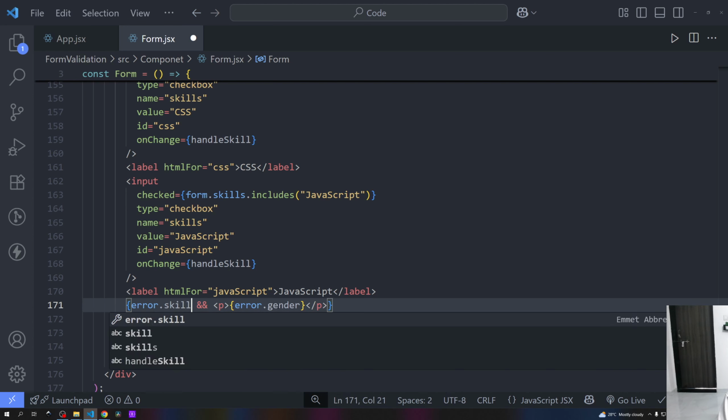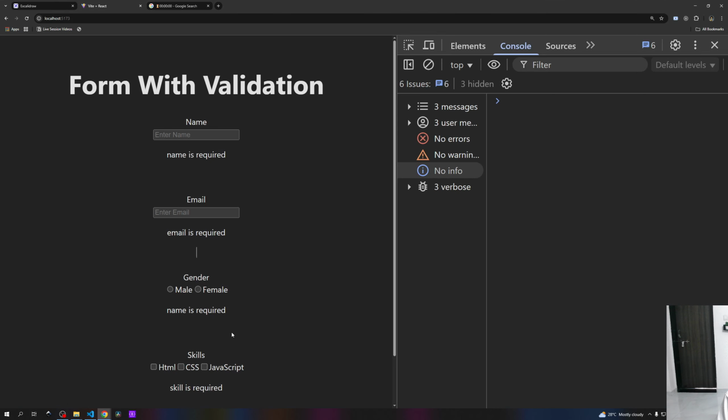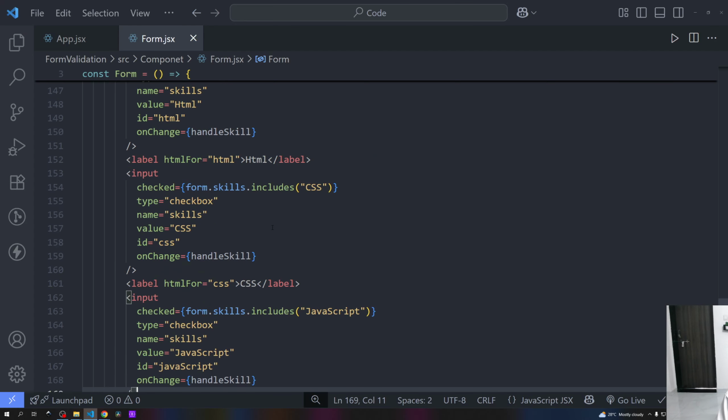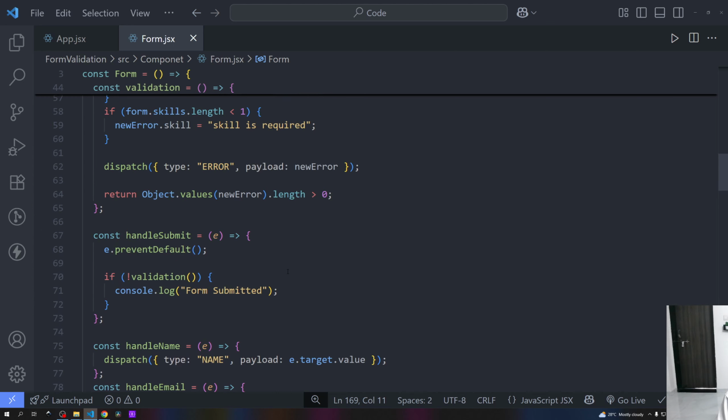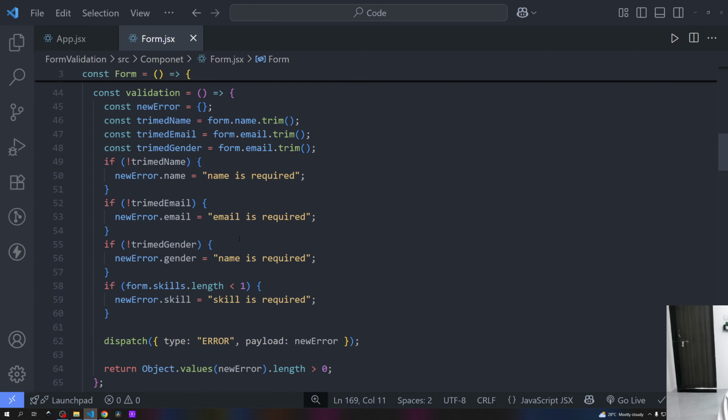Skill error. So now it will give all the errors. Name is required. For skill, for gender, gender is required.